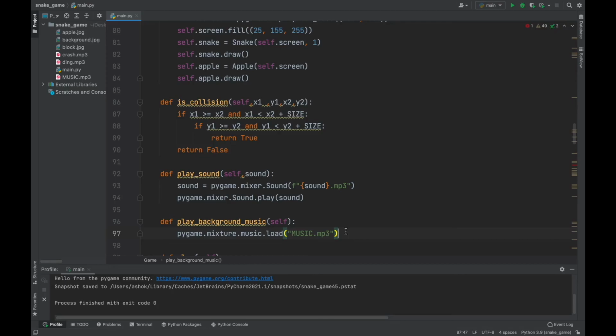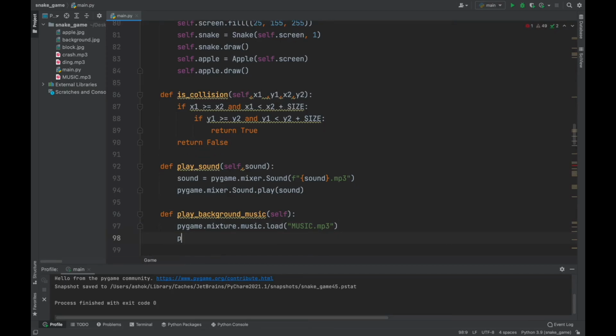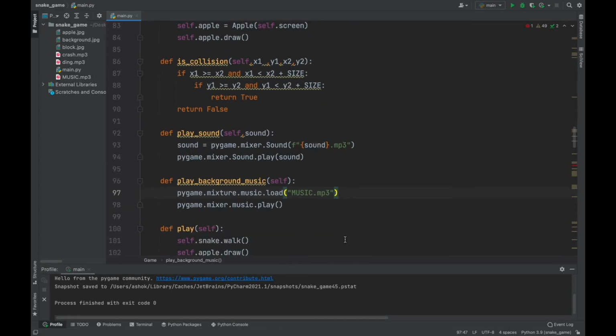And we're gonna ask Pygame mixer to play the sound. Mixer dot music dot play. Cool. Then we need to call this background music method.